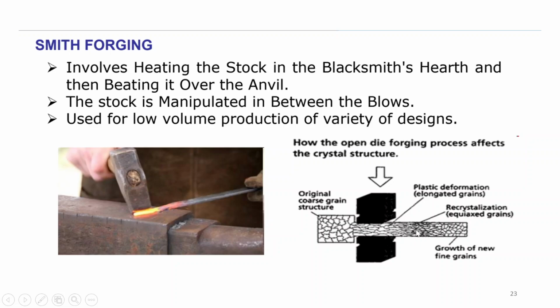If you apply your tensile force in this direction, you will have a greater number of grains in this direction, while in the other direction, if you apply tensile force, fewer grains will be there. So it depends on the grain size. Grain size in this direction will be smaller compared to the other. In whichever direction you have smaller grain size, you will have higher strength in that particular direction.